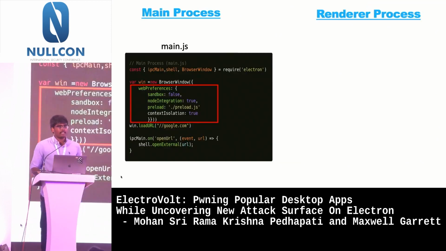So let's see a basic Electron application to better understand how an Electron application looks. On the left block, we have the main process. The main process is starting a new renderer window using the BrowserWindow API, with some web preferences. And within that window, it's loading the google.com URL. And as I said, there is a communication between the main process and renderer process, right? So you need to start an IPC event listener. So here, it started an ipcMain.on openURL event listener, which is expecting a URL and sending it to shell.openExternal, which is a dangerous sink. We'll be seeing more about this in the coming slides. So this is the basic main process. It creates a renderer process with some web preferences.